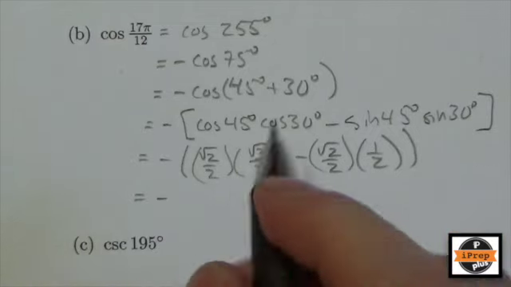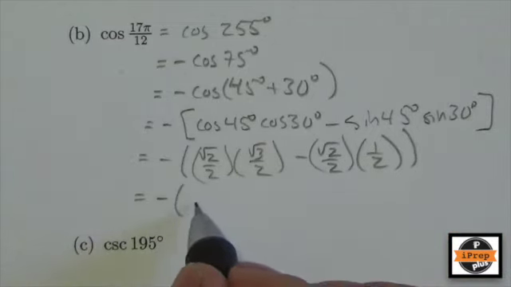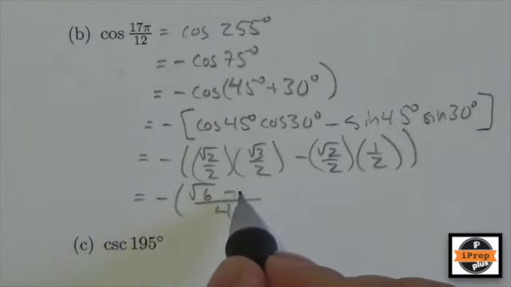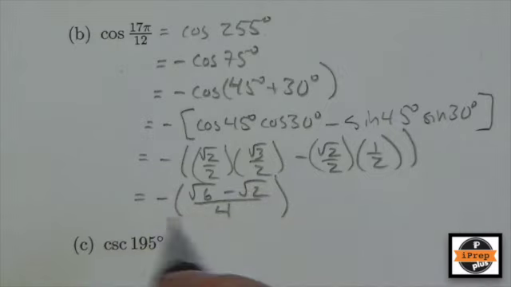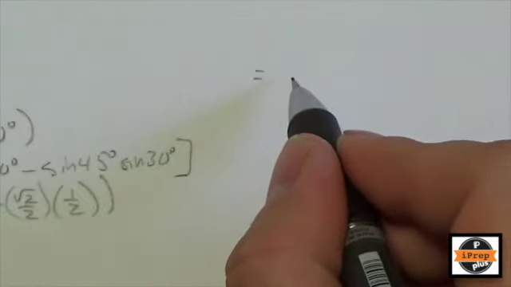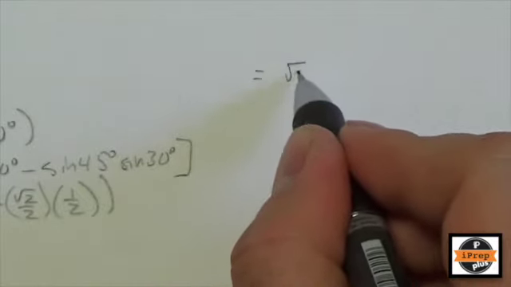So this will become negative, and this will end up being, again, the denominator in both cases is going to be 4. This will be root 6 minus root 2, with a negative out front here. Or if you want, you can distribute that negative that you saw in front there through. And actually, I would bring the positive root 2 forward.